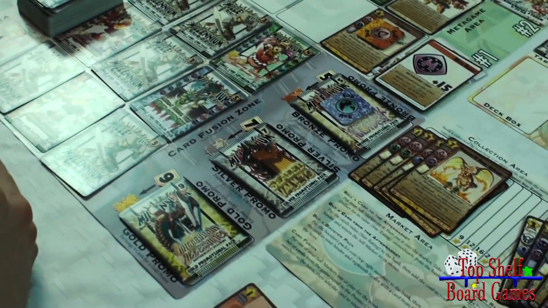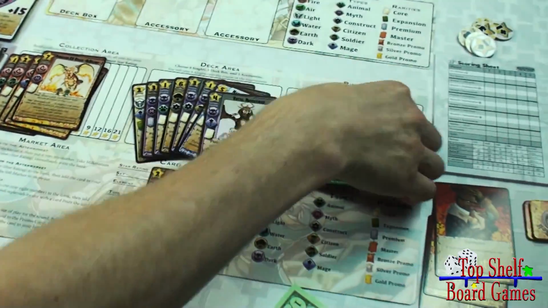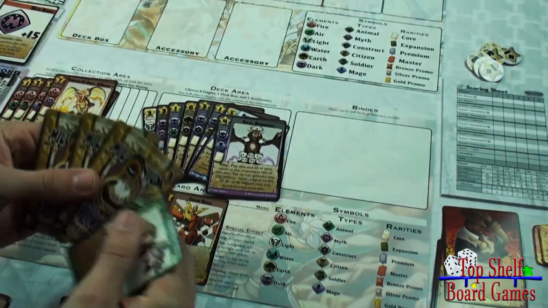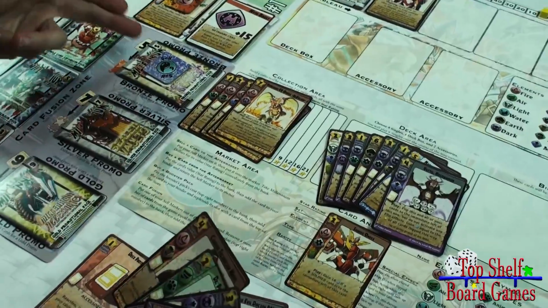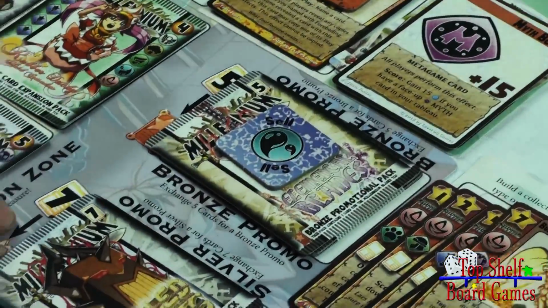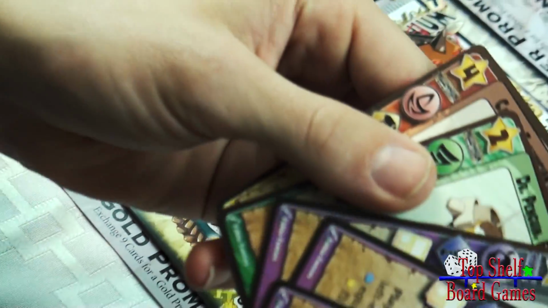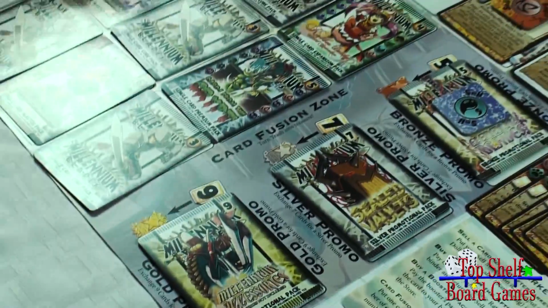The next thing you can do is card fusion. This allows you to take cards that you aren't using in your deck or your collection and turn them in to get a promo card. For the bronze promo, you have to turn in 5 cards. The silver promo, you have to turn in 7 cards. Or the gold promo, you turn in 9 cards. You'll take those cards and discard them from the game.